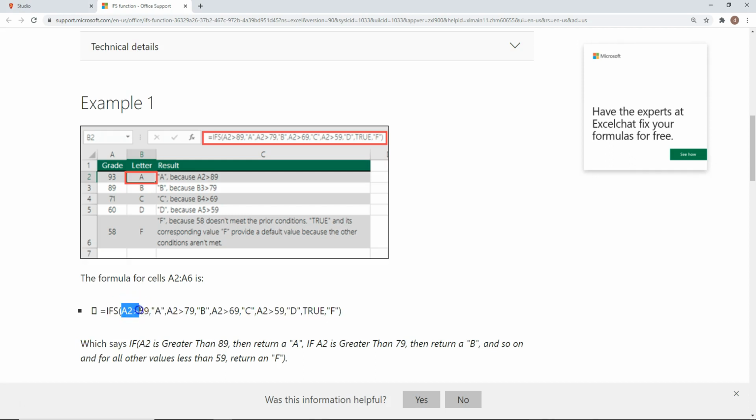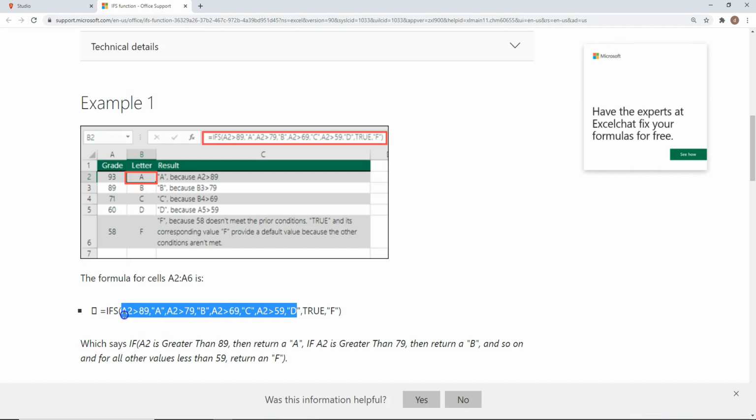IFS, and the first condition is if A2, so the grade here in A2 is greater than 89, then it's an A. Otherwise, if A2 is greater than 79, so that means in between, so greater than 79 up to 89, then it's a B. Okay, so if it's 89, that's a B. And then we have from 69 to 79, that's a C. And then we have from 59 to 69, 59 exclusive, and that's a D.